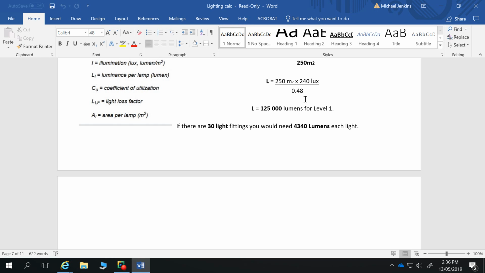Does that sound okay, or does anybody have any issues with that process? Is that going to be fairly simple to work through? While working out the area, do we consider the isolated stairways? Yes. And are we going to consider different lumens for the corridor area?